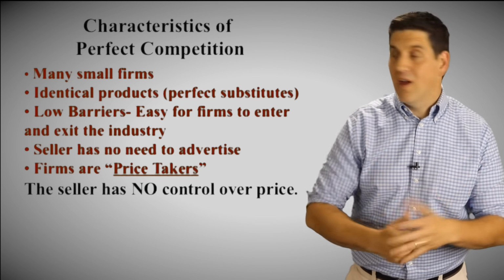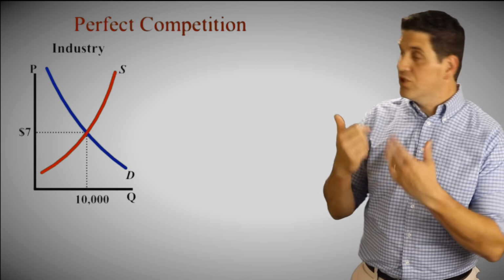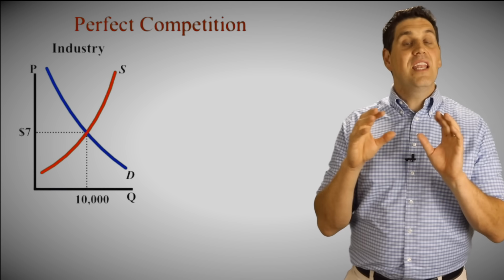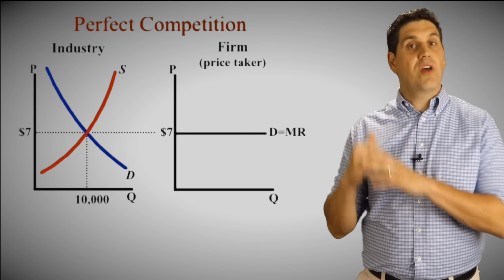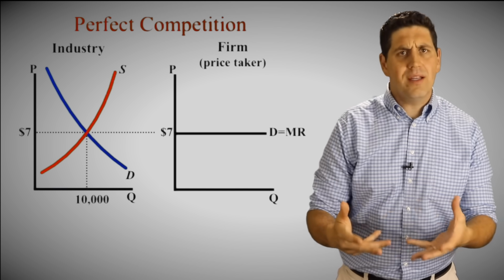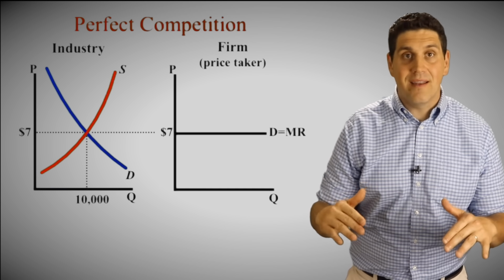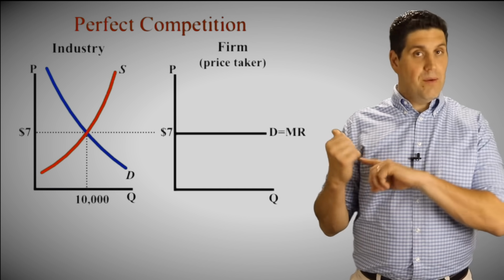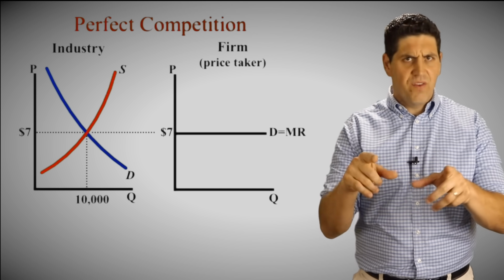So that gives you the graph. The graph we already learned back in Unit 2, supply and demand, there it is. An individual firm looks like this. It starts off with the horizontal demand curve that's equal to the marginal revenue, because if they want to sell another unit, they don't have to change the price. The price is set. So a horizontal demand curve, which is the marginal revenue curve, which is Mr. DARP if you've seen that before.